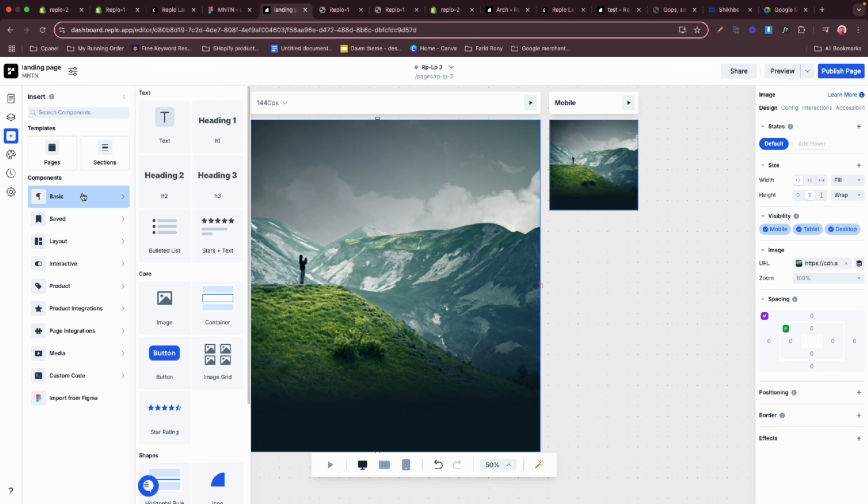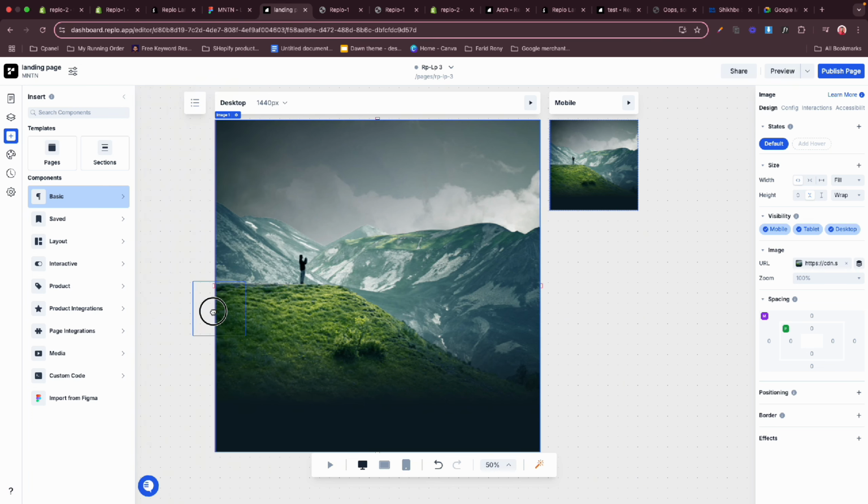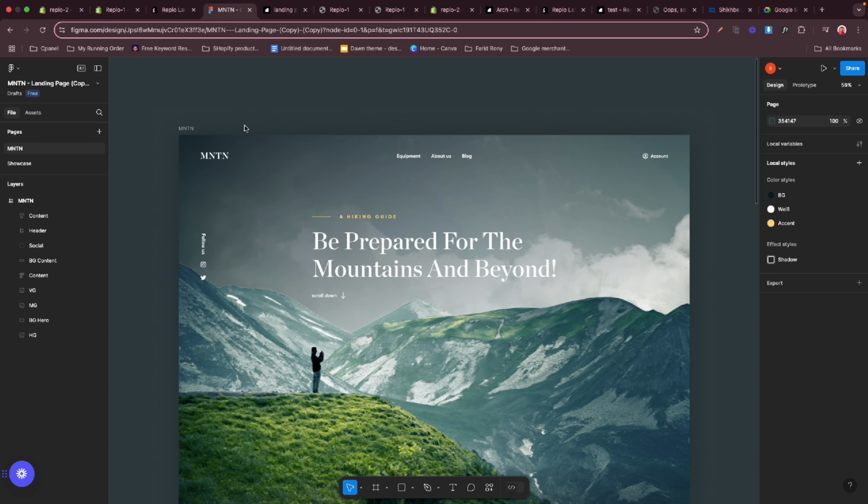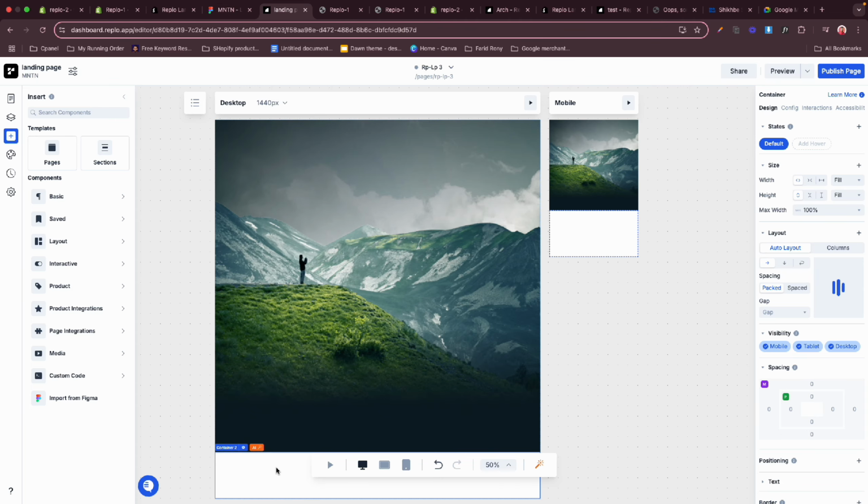Then we will take a container for the navigation, for the header, where we have 3 columns: one for logo, one for navigation, one for account. So here we need to set the position.